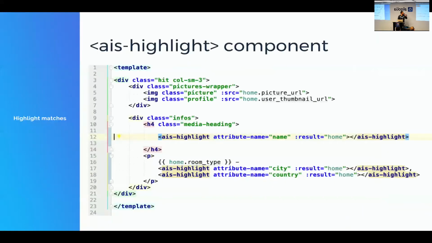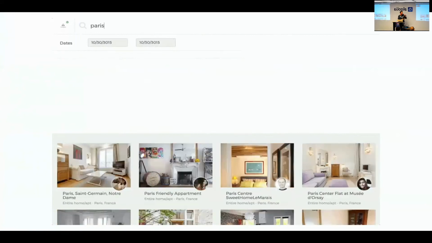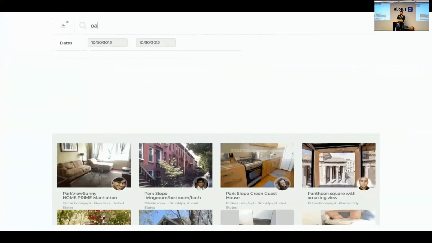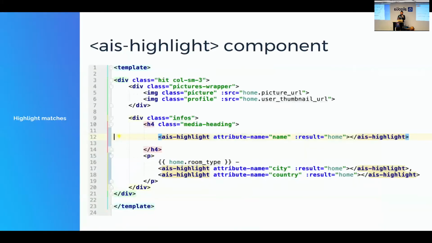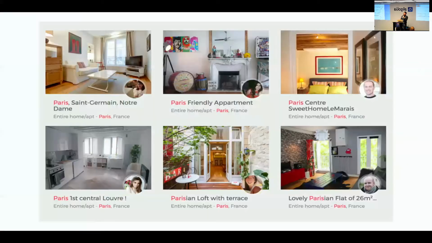A good practice, if you look at the results here, you don't really know why it's matching because you don't see if there is a word matching or anything. A good result would be to highlight the string that matches in the name. And Algolia will do it for you before it sends the answer. It will add the HTML everywhere. And you can use the AIS highlight component. So it will display the proper property instead of the default name. And then you can see every time it matches, it will be highlighted.